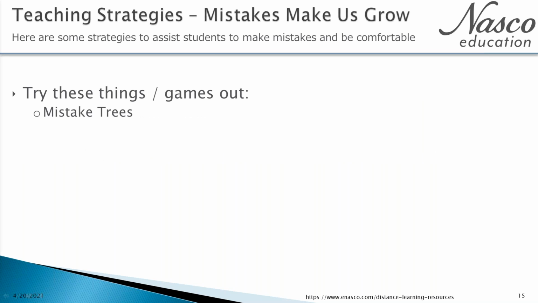Another thing you can utilize to help out with making mistakes is, and I'm the first person to tell you that I am not the best at arts and crafts, mistake trees. I'm okay with the fact that I'm not the best at art, but this kind of activity might help you gain a healthier perspective on embracing mistakes. So take some colored paper, scissors, and glue, maybe some glitter, and create some trees with branches. Label the trunk with a so-called mistake from your past. Maybe the time you really embarrassed yourself that you feel appropriate sharing. You lost your wallet, or you slipped and fell on your butt, but you didn't get injured, etc.